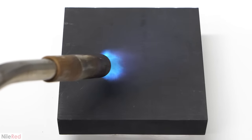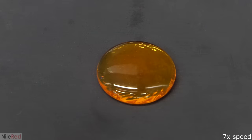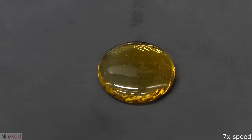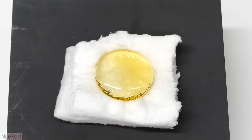When I checked on it and it looked ready, I preheated that graphite block again, took out the dish, and poured out what was hopefully uranium glass. While it was still red hot it was hard to tell, but as it cooled it was definitely coloured this time. It also shrank a bit, and when I felt it was solid enough to move I picked it up and put it on some glass insulation. With a white background the colour was a lot easier to see, and it was a really nice and bright yellow. This was exactly what I was hoping it would look like, and so far things seemed to be going pretty well.